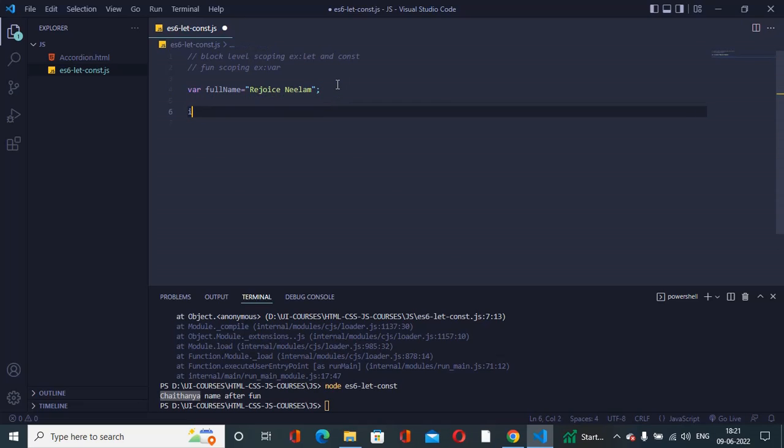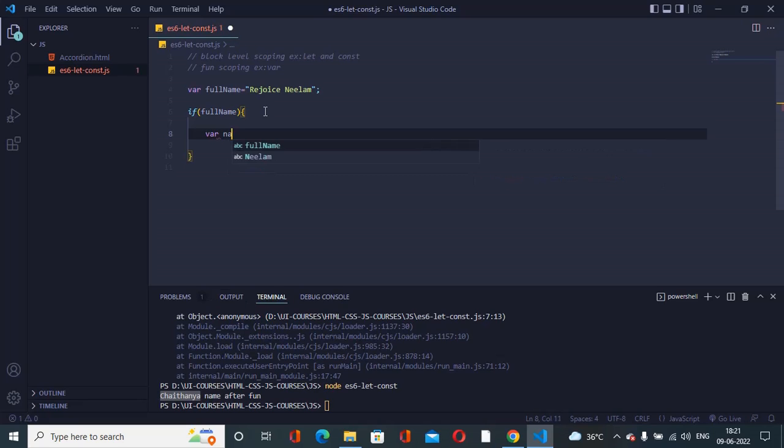And I'm checking a condition. If fullName is not empty, then I'm creating one var inside of this, name equal to, we are having the full name, right? So I don't need the full name, I need the name only.